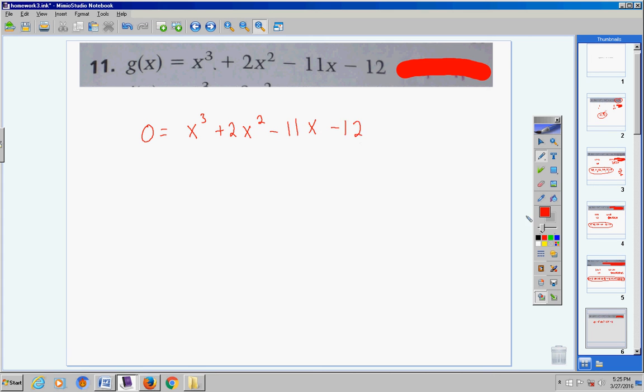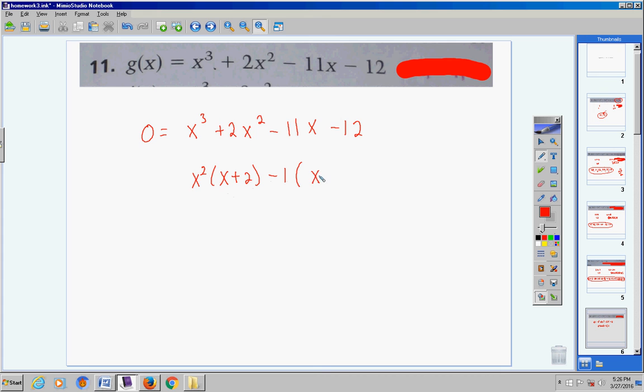So here we go. The first thing you always want to try to do is factor. That's the fastest way to solve these. Okay, let's try to factor. This is a 4-term polynomial. We know what to do. We pull out what's common in the first two, which is x squared. And pull out what's common here, which is nothing. So I'm going to pull out a 1 because this is negative. I'll make it a negative 1. And this is x plus 2.